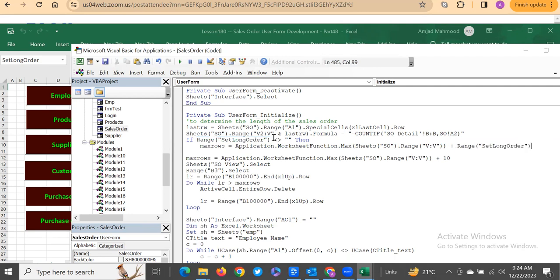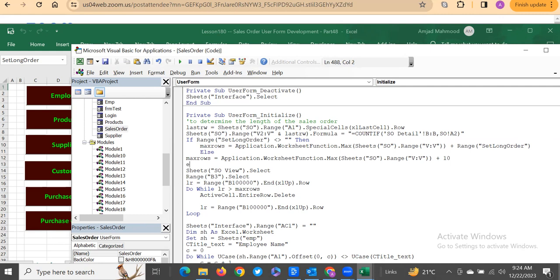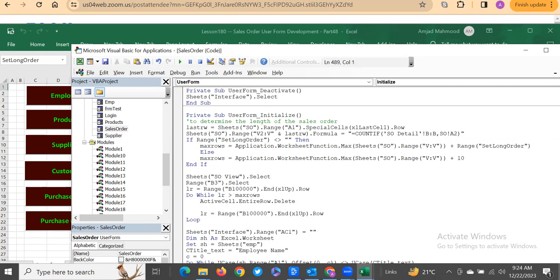So it will extend the range, and otherwise, the thing which we did previously, we will not disturb it. This is still working. It is fine.